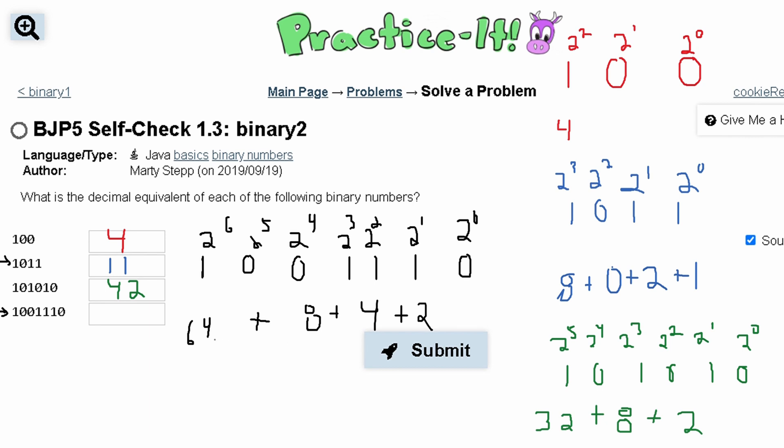We can add all of these together. We can first look at these because they are the easiest, so we have 8 plus 2 which is 10 and we get 14, and then we have 64 plus 14. So that means our answer is going to be 78, and those are all the answers for binary 2.